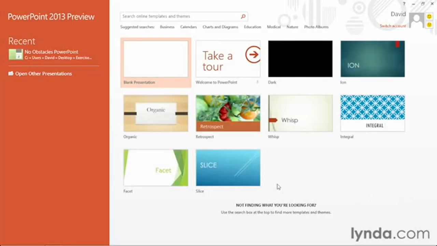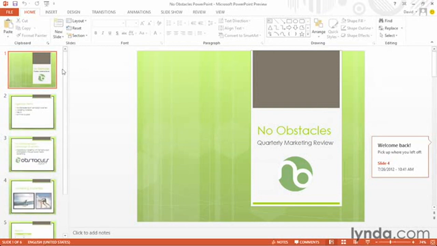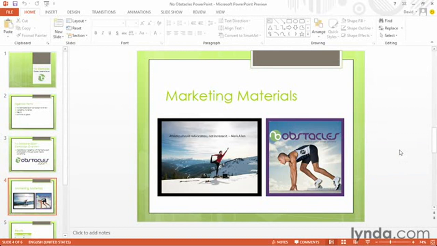and we'll go back to the same file. And when we select it, something's going to happen over here on the right-hand side. It says, Welcome back. Pick up where you left off, slide 4, and you can see the date and time when you last worked on that part of the presentation. All you have to do is click this bookmark, and it takes you directly to the spot where you were working. This also works in Microsoft Word, and like I said, I believe this feature is long overdue in these two programs.